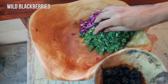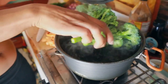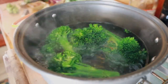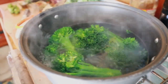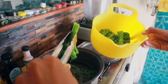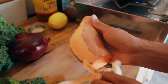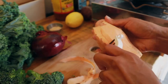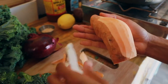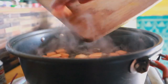We've got blackberries that Abby foraged in Stockton State Forest in New York — they are so freaking good. We're cooking our broccoli in a little salted water, which brings out the beautiful color and makes it nice and tender, just a couple of minutes. We've also got sweet potato, a very healthy source of carbohydrates, low in starch and very yummy. Into the same boiling water go our sweet potatoes.